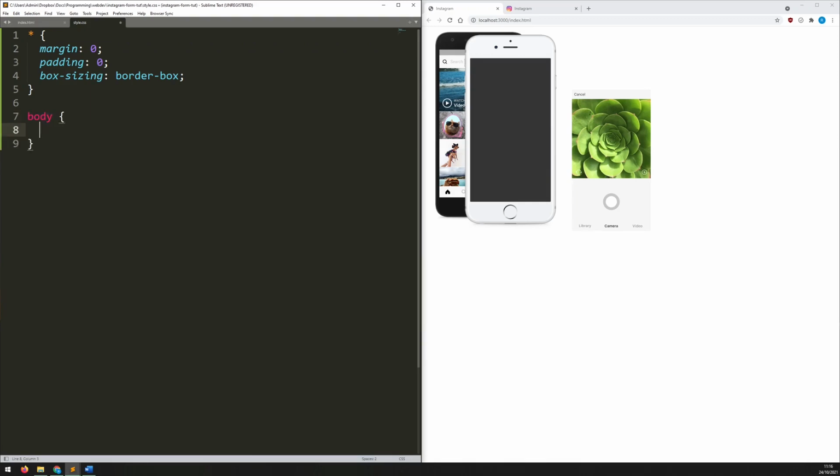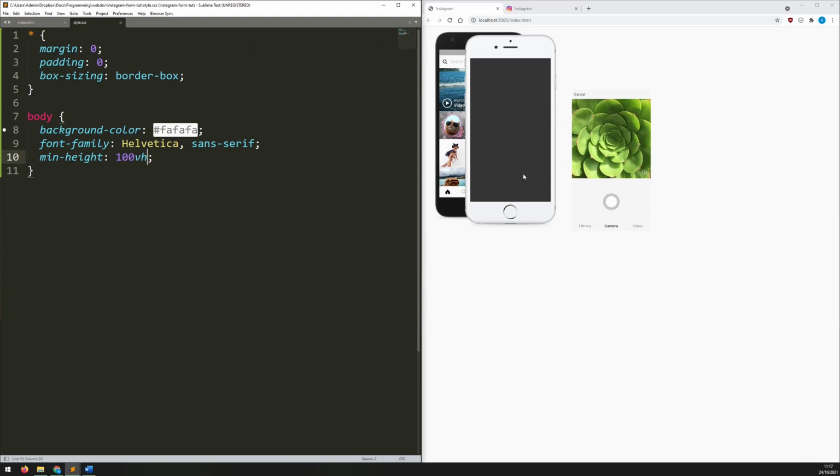Next thing I want to do is start styling the body tag. So I open up the body tag and I'll set a background color to it to begin with. I'll say the background color is FA. And when I save, you notice it goes slightly grayer than what I had there before. Then let's set a font here. So the font family is Helvetica Sans Serif. And then I will set a height, or rather a min height for this page. So I will just set it to the entirety of the viewport, which is going to be 100 VH. And this just means that the content of my page is going to take up the entire height of it.